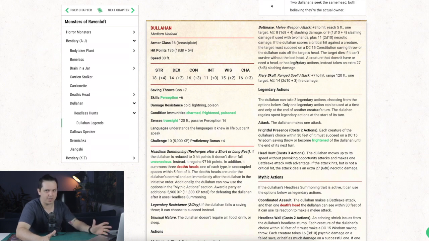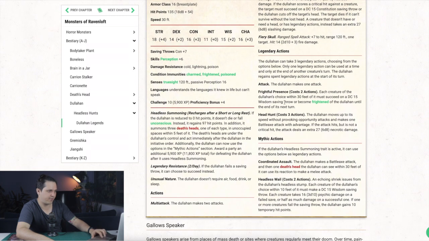It can feel a little bit cheap, so DMs really need to be careful when you're using this type of creature. It is super strong, so your players are probably at a point where they are pretty strong, and they've accepted the fact that death saving throws may not always come into the fold. Now, it does have 3 legendary actions, which you can use just like any other legendary actions.